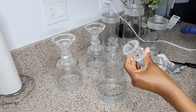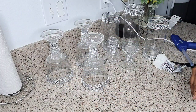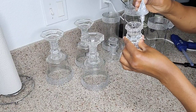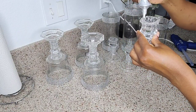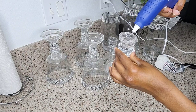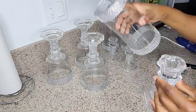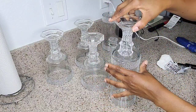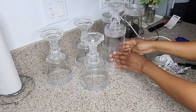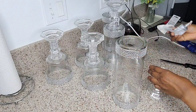Okay guys, what I'm doing now is gluing the candle holders, all of them, on the bottom of the glasses. So I turn them upside down because it's easier to see what you're doing, especially if you want to put it right in the center. You have to turn the glass down and then you can glue the candle holder on top of it. I'm using E6000 glue with my hot glue because I want something permanent and I want it to be tight. I want something forever. So that's why I'm using the E6000 glue. So guys, this is how I'm gluing all the candle holders on the bottom of the glass.